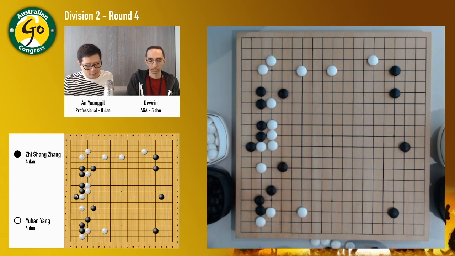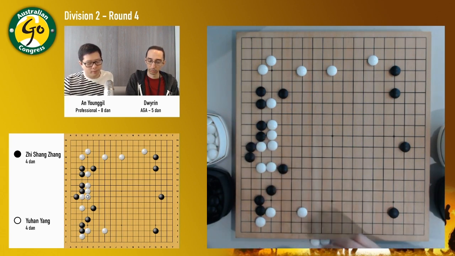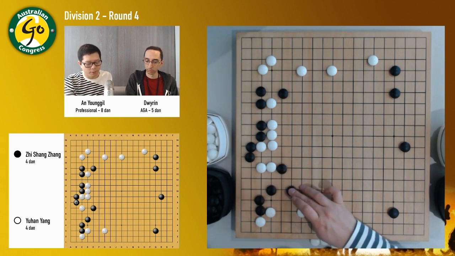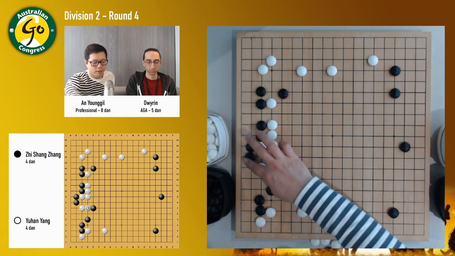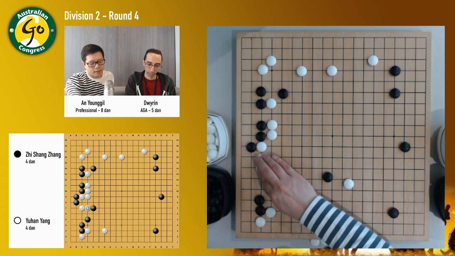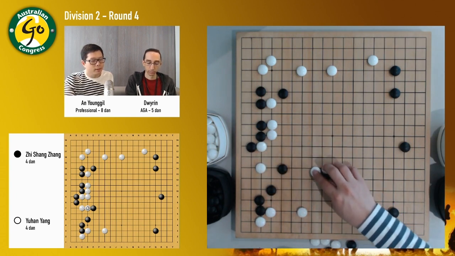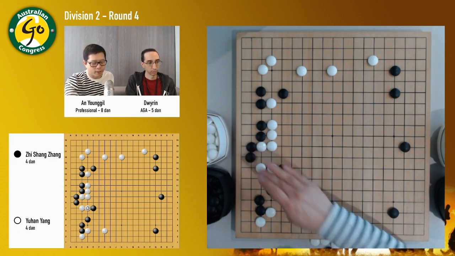If I just connect, black might extend, right? And then this group is already settled. So I'm not sure if black can jump, or maybe black can connect underneath any time. So that's maybe what black wanted to do. But white doesn't have many choices. If I connect, it's not a good shape and black can easily play. So in the actual game, white just goes here. Okay, they play like this, as we expected.